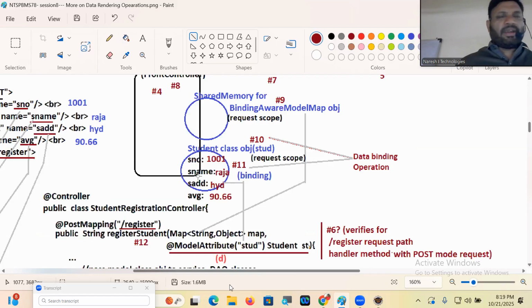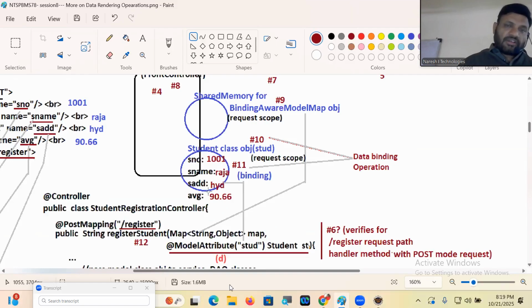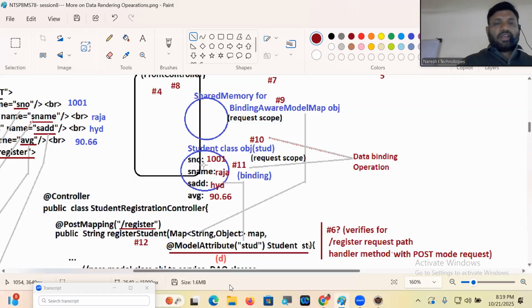Actually, this is also kept in shared memory. Maybe I'm not highlighting it. Are you understanding my statement? Now, step 10 is object creation.